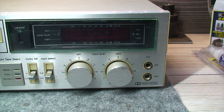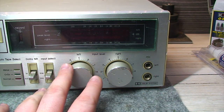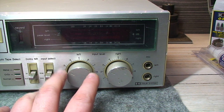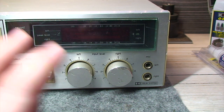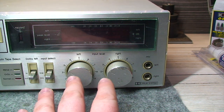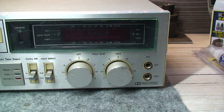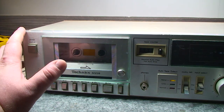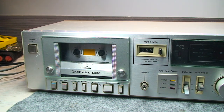Something I've never been much a fan of are the independent level controls. I know there's probably many people out there that like these things, but for dialing in the exact left and right volume, or the levels of recording off-air content from the radio or a turntable, it's a bit of an uphill battle. But of course they are convenient if you happen to be recording using the microphone inputs. This does have a vacuum fluorescent peak level meter display.